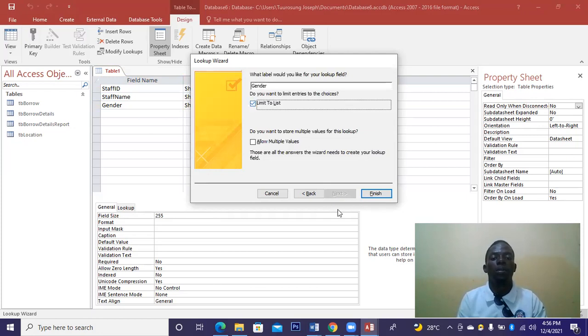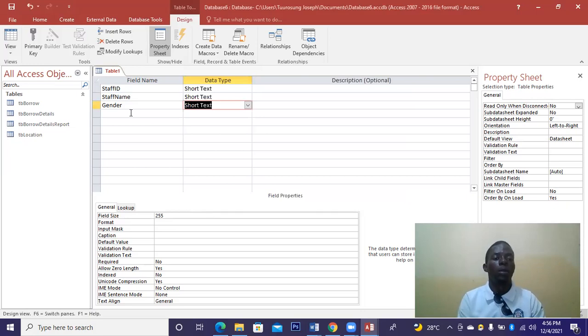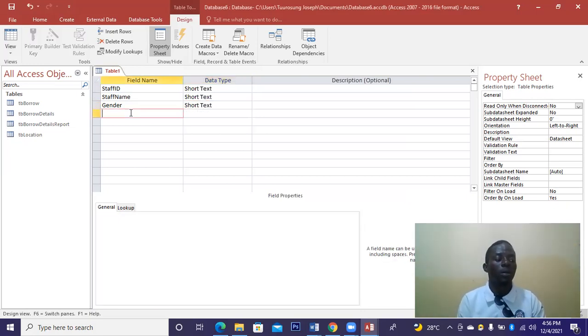Okay, so let's go to the next aspect. This one has to be the birthday of the staff, then phone number, then staff address.